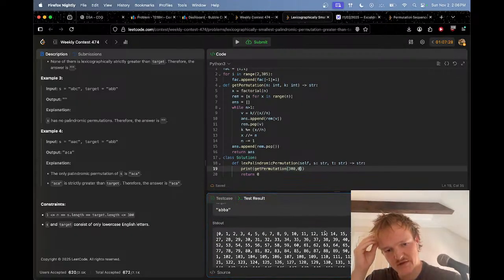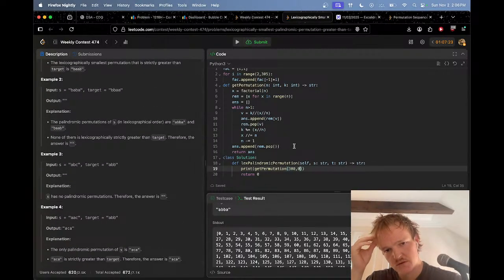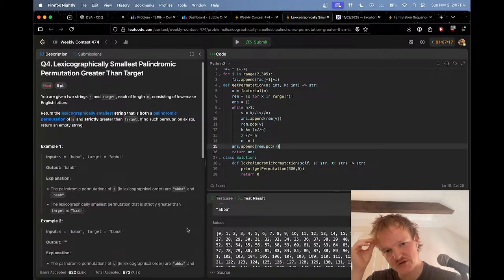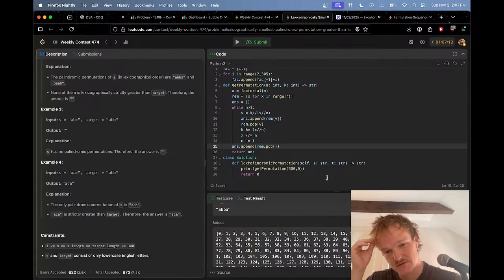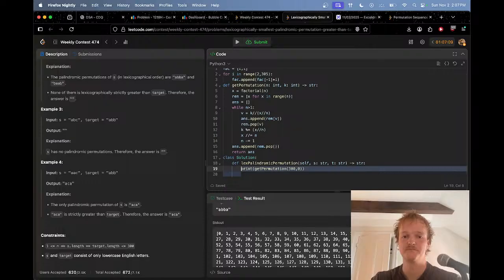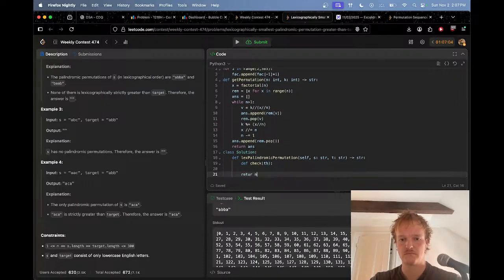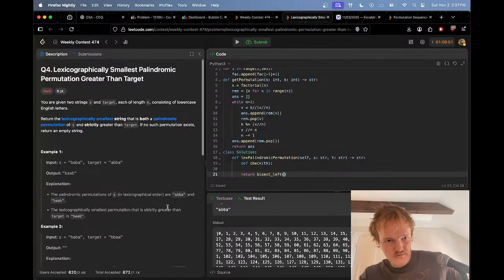Okay, now I can get the nth permutation in what looks like O of n. So with that in mind, I just binary search it and I say get the nth permutation. Is it larger than the target? That seems fine. So that would be strictly greater?